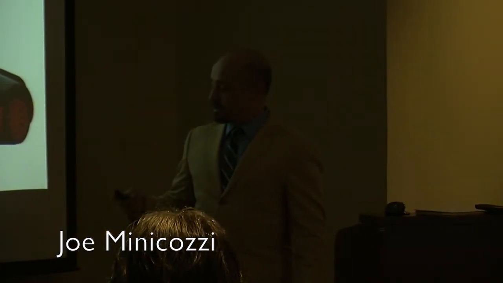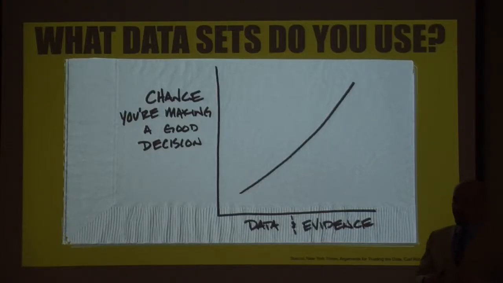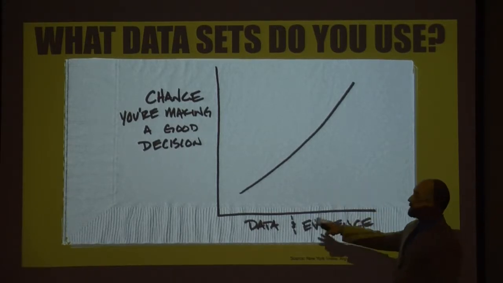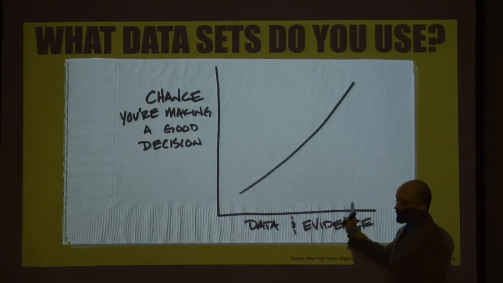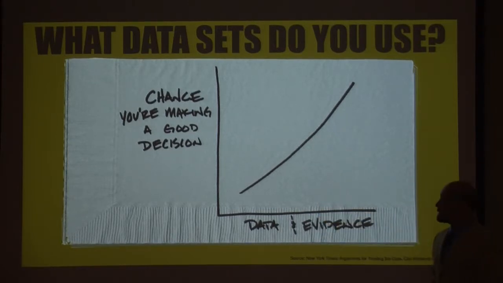So when you get into the property, we're trying to find a way to bring data to the decision-making process and increase that ability to see the information. This is a really complex napkin sketch. As more data and evidence comes to the table, your ability to make better decisions comes into it.